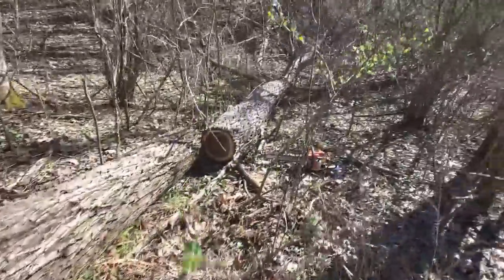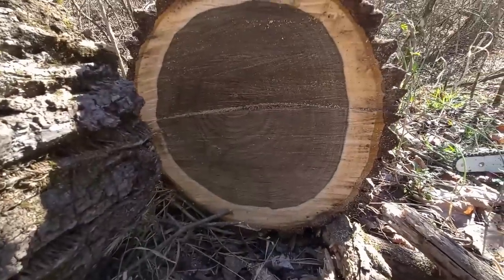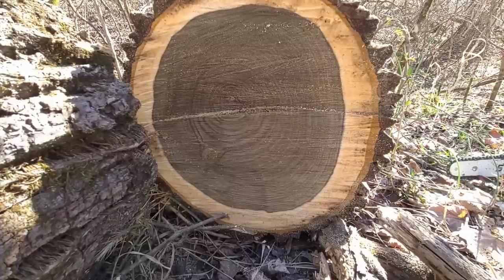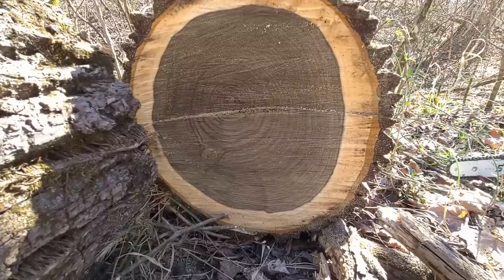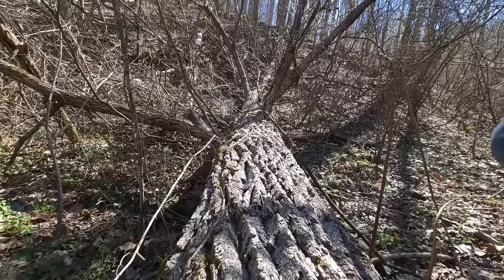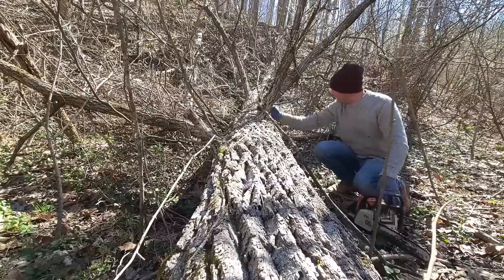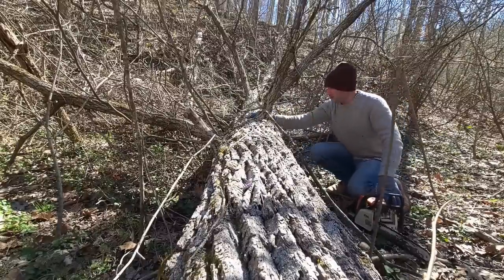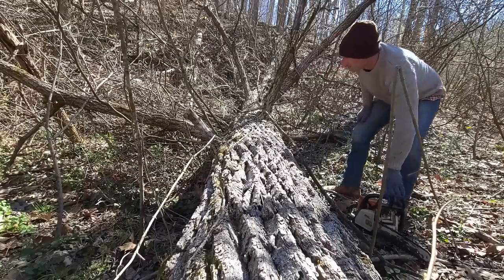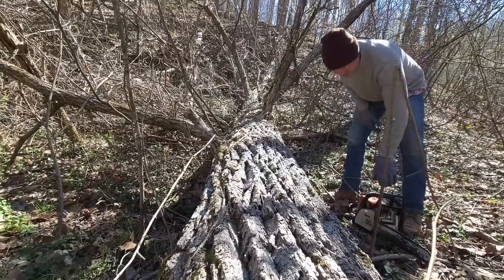Look at this tree, guys. How wild is that? Not used to seeing lumber like that. Or timber, I mean. That's gonna be a beautiful, beautiful log on the sawmill. All right, let's go cut the next one. Now with this branch set, the log diameter changes, so it's good to cut it here. And then try to get one more run out of it after that. Get these branches off the ground first, or off the log.